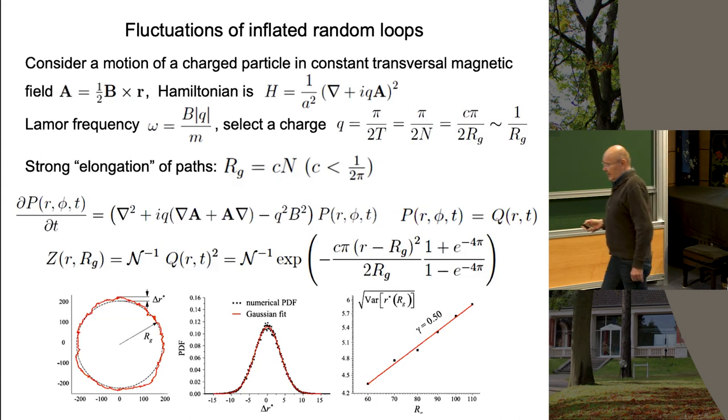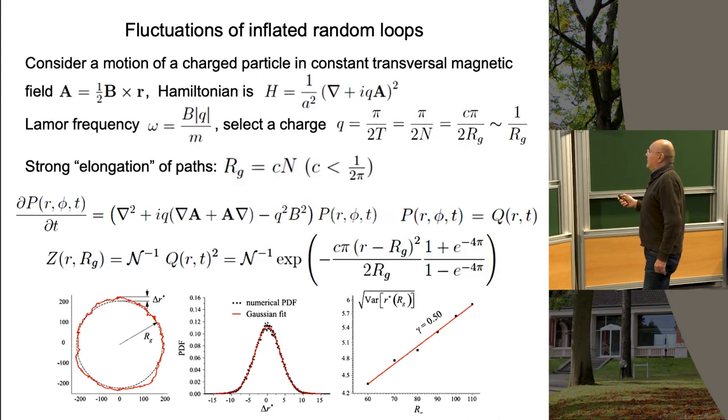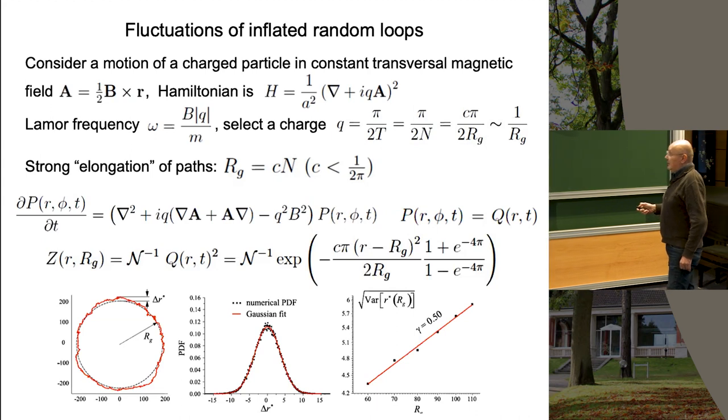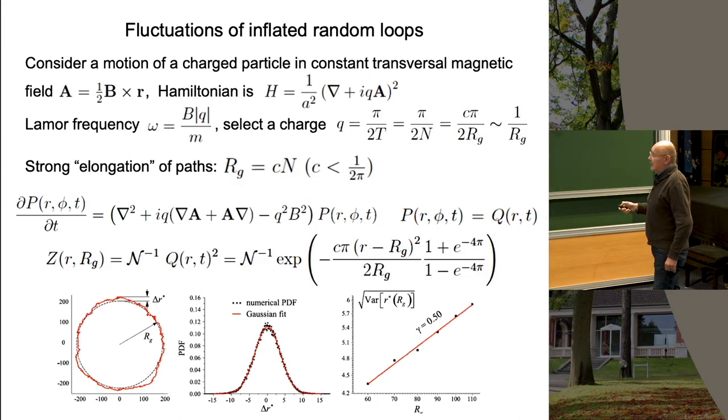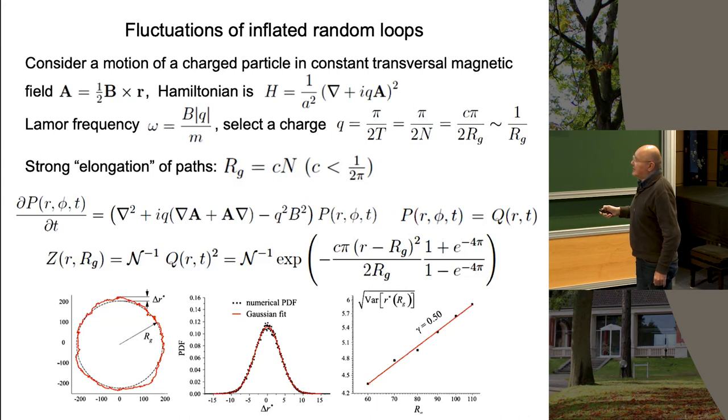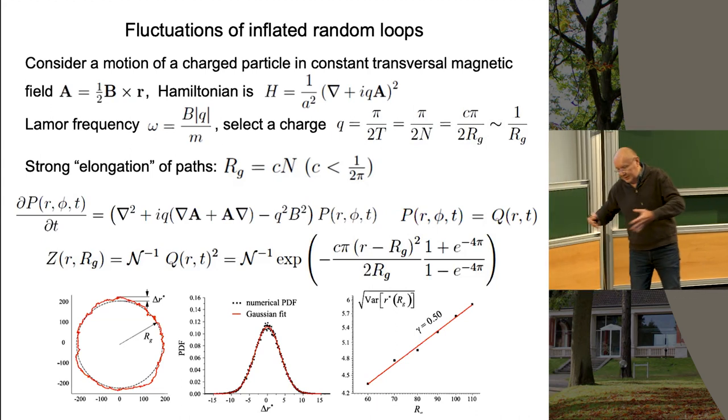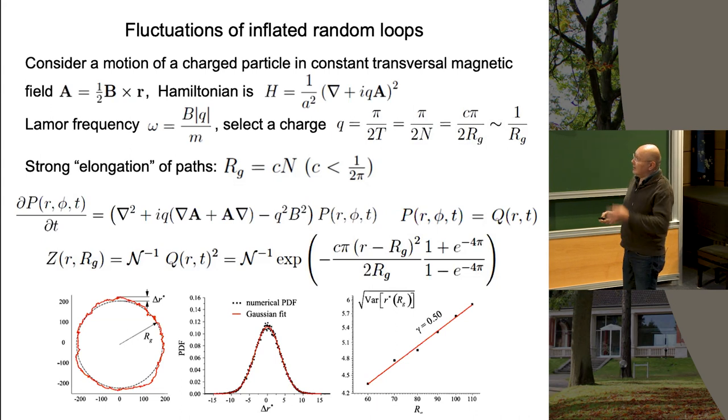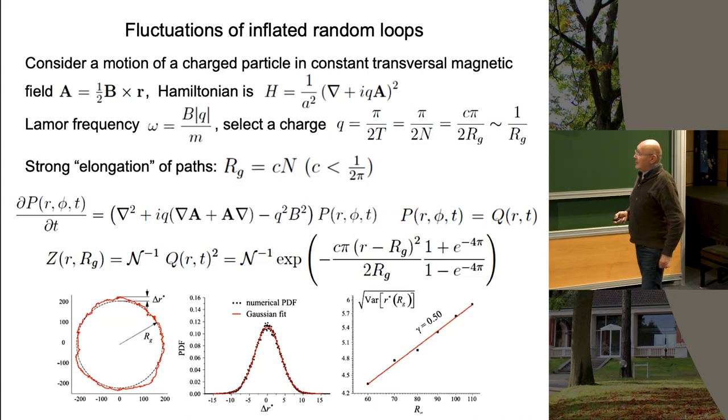It can be written in terms of Laguerre polynomials, and then the asymptotic behavior is Gaussian. And actually, we have checked that this highly inflated random walk, when its algebraic area is large, still has Gaussian behavior. Yeah, so this delta R is the fluctuations. And the scaling exponent is like in the Gaussian case. So we see that just the large deviation is not sufficient in order to have this anomalous scaling.